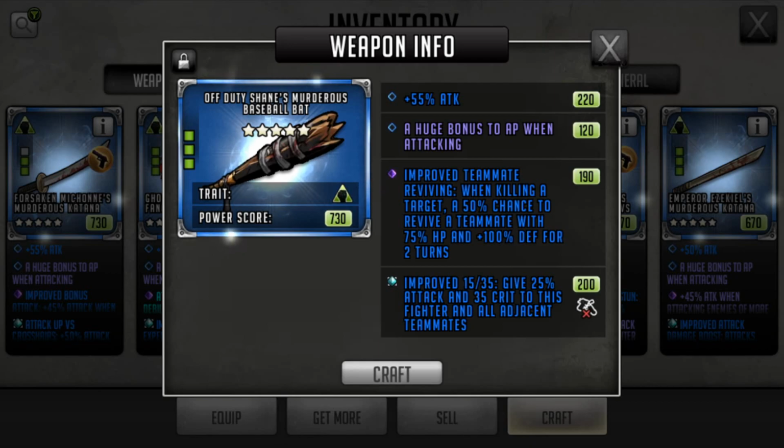But the revive is going to be good for any takedowns he gets, and he's going to be getting takedowns quite often. And also, the last slot is good because it's an improved 1535, which will increase his attack stat quite nicely, the leader's attack stat, and the other adjacent character as well. And that will increase the overall attack stat of the entire team. And then any buffs on top of that will be amplified even further, making the signature move of Zhang hit even harder.